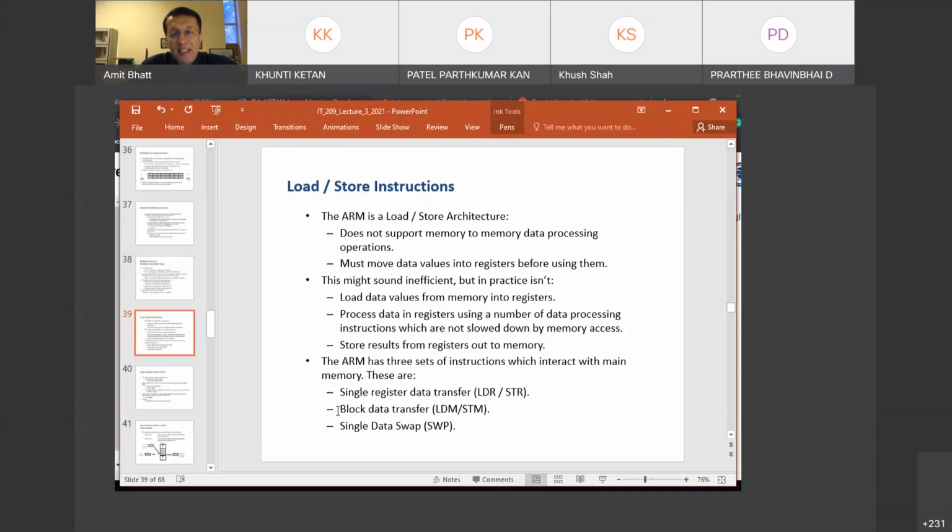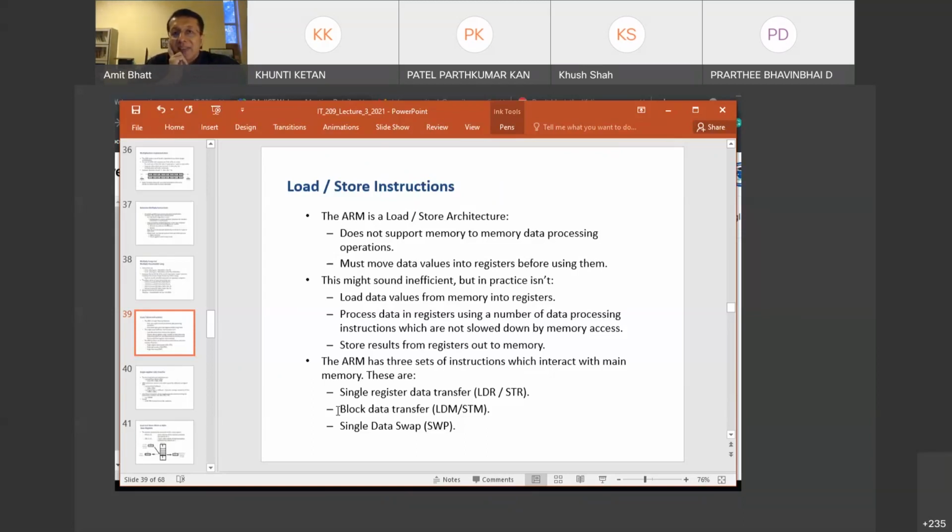I think you would have already guessed by now, because you have studied interrupts. Whenever an interrupt comes, you have to stop the user program. You have to save all the registers from R0 to R13 on a stack. Those registers will then be used by your interrupt handler, whatever interrupt is called. Once that interrupt handler is done with its work, it will call back the user program. So you will bring back those 12 register values which are stored in the stack memory and put them back into registers R0 to R13.